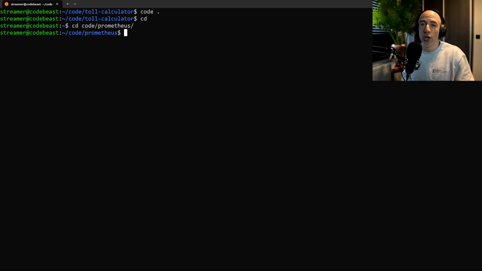You can install it with Docker, or you can install it natively. Because I'm running on WSL 2 with Windows, there are some problems that come in with Docker network bridging. There are solutions, but I didn't implement them on this system. So I'm going to install it natively. I'm going to do rm -rf, and I'm going to delete Prometheus here, right?